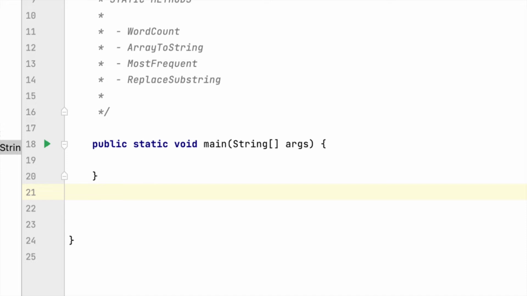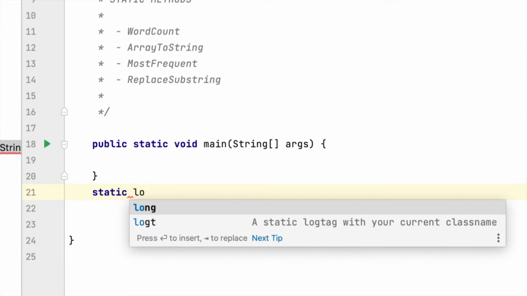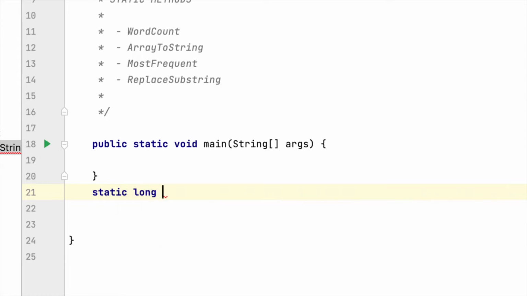So let's start. We'll say static. It will return long. And we will say getWordCount, and it will take a string we'll call word.